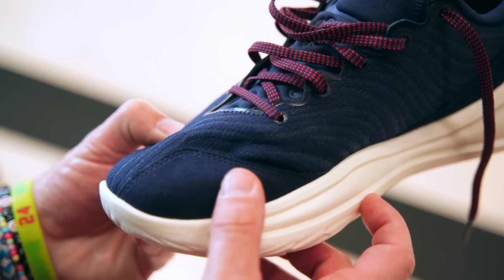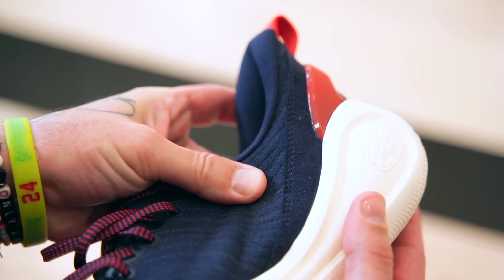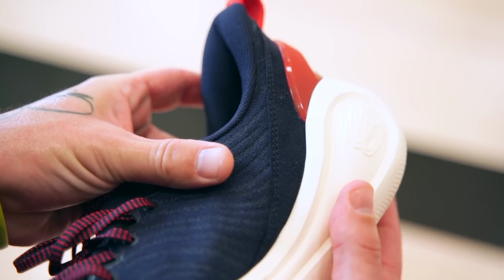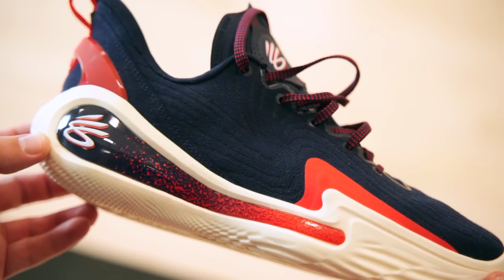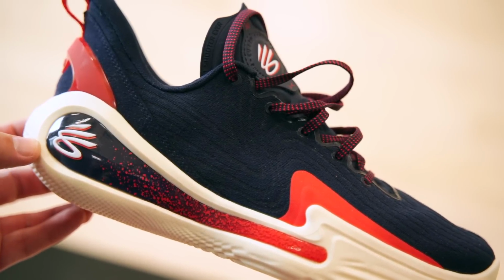Luckily, these actually have a little bit of that. On the toe, you actually have a little panel of suede, and they also use that right there in the rear. And while that has absolutely nothing to do with performance, I just like that it's there, man. I like that they put that on there. It's like, hey, we can put a little bit something extra on here, and so we will. But the materials themselves feel broken in right from the jump. As soon as you pull them out of the box, they are soft, they're malleable, they're breathable on top of that.